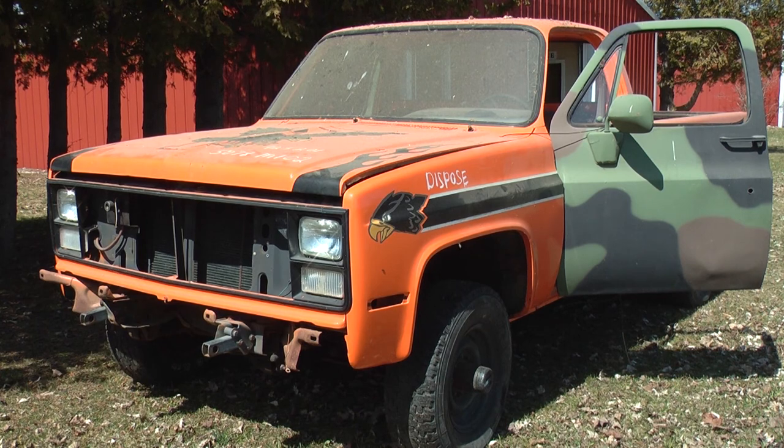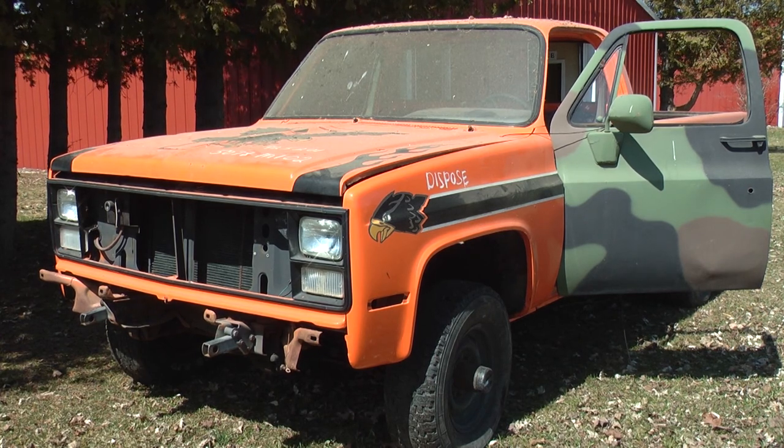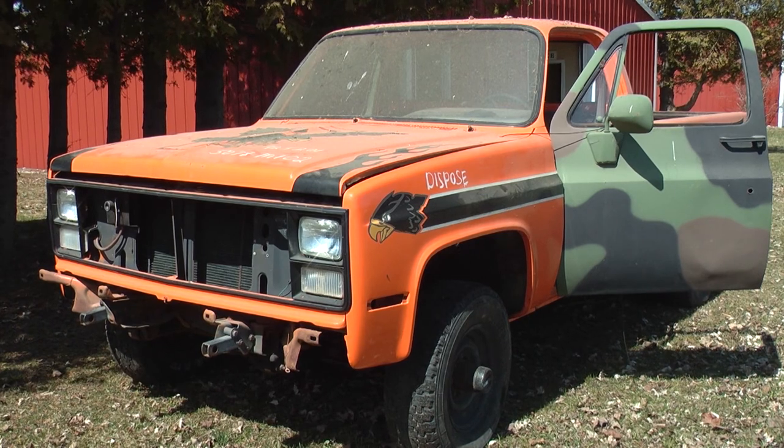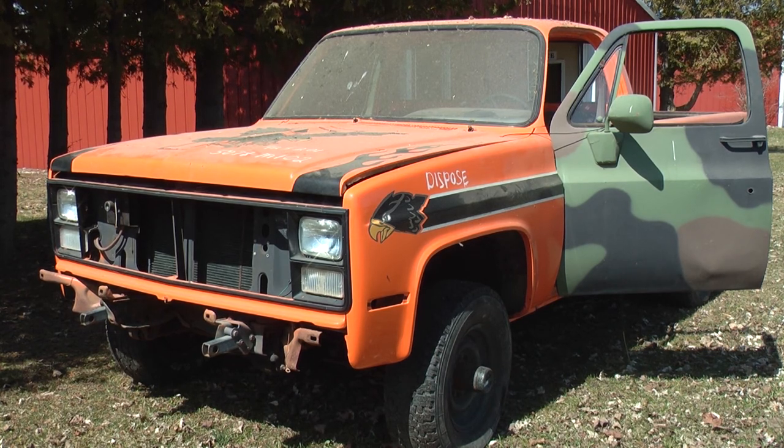Well, it moves, but it does not have power steering or power brakes, because they both run off the power steering pump. So, more work to do. Still need to fix the power steering, need to look at the alternators, put belts on the alternators, some cosmetic stuff like the rear window, the mirrors, door gaskets, locks, I don't know, just plug the hole, I might put locks on the doors. Again, this is just going to be a truck to use around the yard. Oh, and that front driver's side tire is losing air too, so a lot of little stuff to take care of, but I'm going to end the video right here.